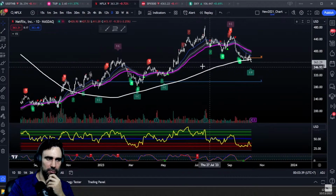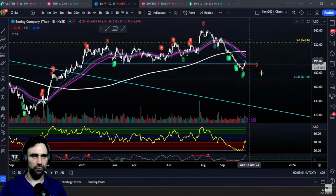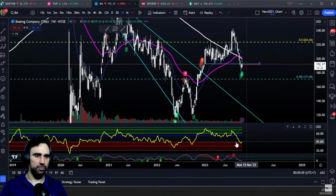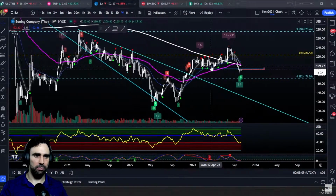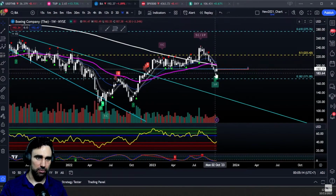Pushing through your 200-day moving average. No real trade here. Let's look at Boeing quickly. So Boeing fell off a cliff, right? And it had its bounce, but on this weekly chart, it still looks like a disaster. We have an 8 that came in, but you see how it took out these lows? It hasn't been this low since December 2022.